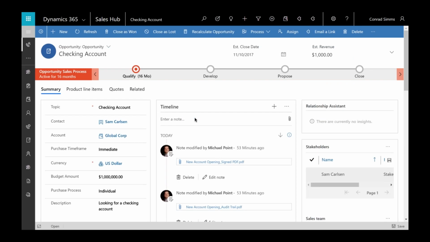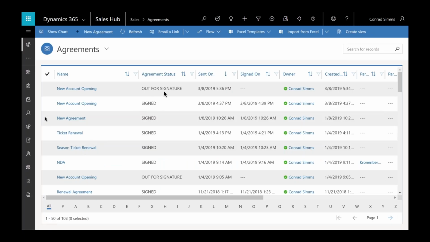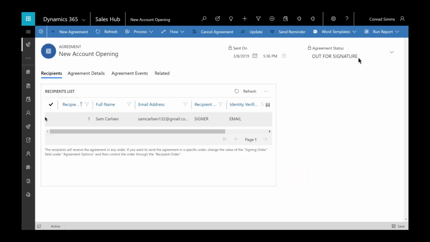And so then what you can do is you can start to follow that and track it. So you hit the left side nav, and you're familiar with this if you're a Sales Hub user. You've got these components of Sales Hub you can access, but now you see Adobe Sign is here as part of that. And so you can go into agreements and you can see a status. And again, this customer experience is just like what you're using the rest of the time when you're in D365 for sales. So it's out for signature. You can see that. You see the status over on the side as you drill into it.